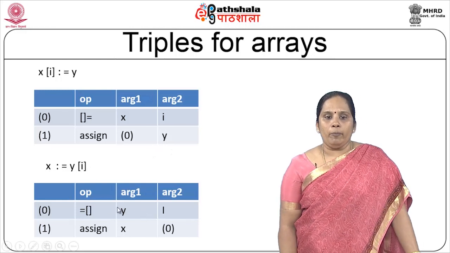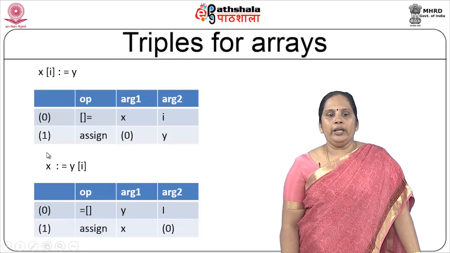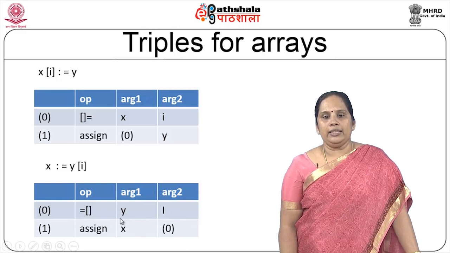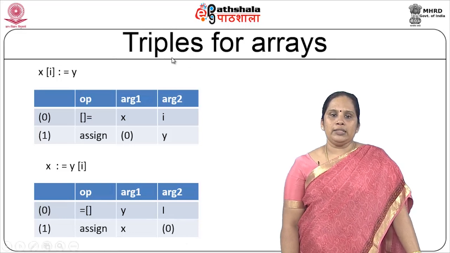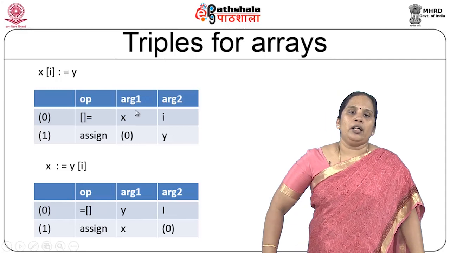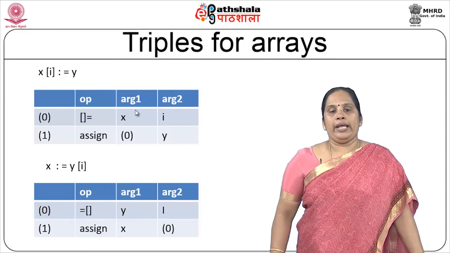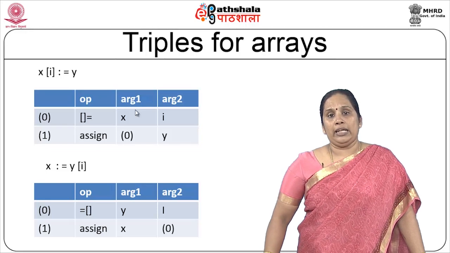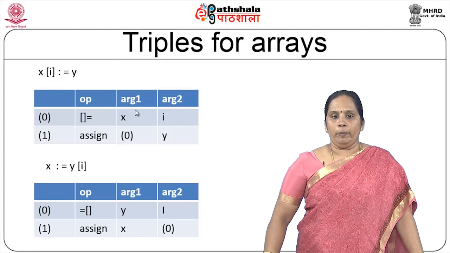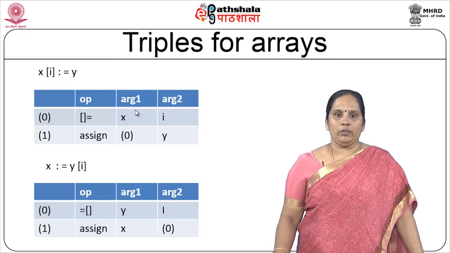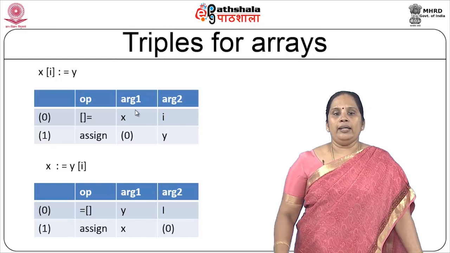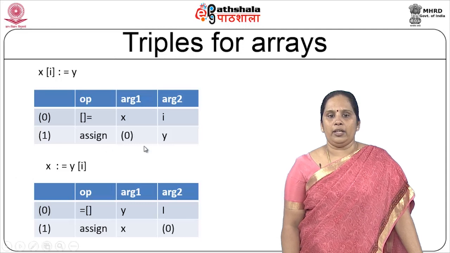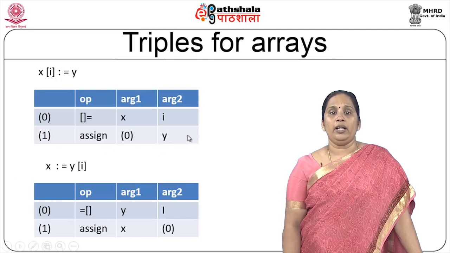So what am I doing here? Again, I am computing y of i and then putting it into x. So the result is x, so that is argument 1. Argument 2 is computed by the 0th statement of the table. So this is how you represent arrays. I can use a similar thing for pointers also. So x is equal to star y, how will that look? I have to use a star as the operator and there is only one argument, y. If there is only one argument y, I know that it results in dereferencing y. Then I will simply have the assignment operator, x will be the target here, and this will be line number 0. So that could be the next representation.